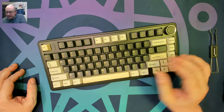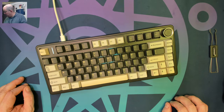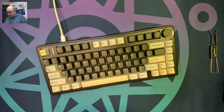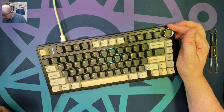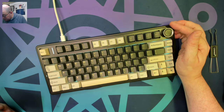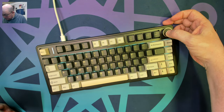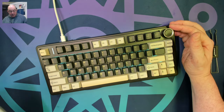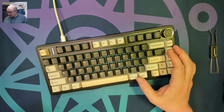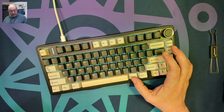Let's go ahead and plug it in and see what the lights look like. All right, that's an odd effect that's going on there, but let's take a look. Okay, now it looks like we can use the function key to change the effects. Can we press it and turn it into the audio? Yep, so it's a two mode button, but let me see, fixed on function. All right.